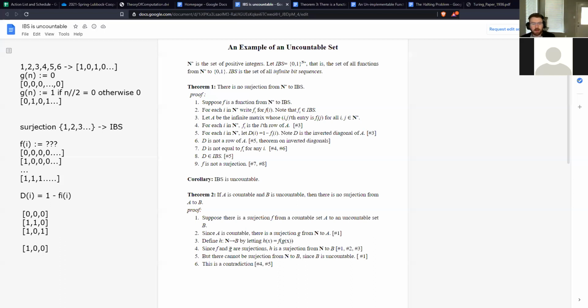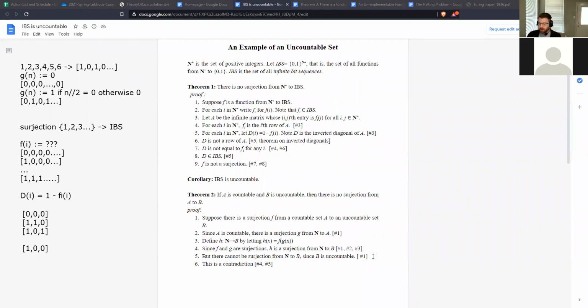So the answer is, well, let's suppose there was. Do all this again. No, I know there's not. This is the second and now third time I've used this argument here. The answer I was looking for is a diagonalization argument. I say suppose there is a surjection, meaning everything here gets mapped from something over there. Okay, let's make an infinite matrix of all that stuff. And I'm going to define my function d that gives me one that's not there by flipping the bits on the diagonal. Therefore, you're missing one. Therefore, there's no surjection.